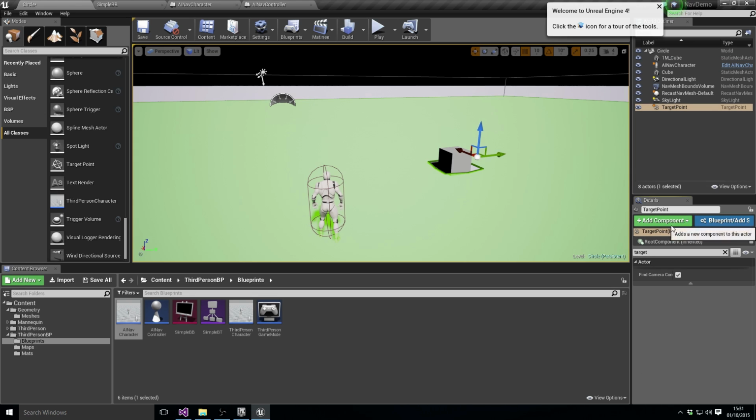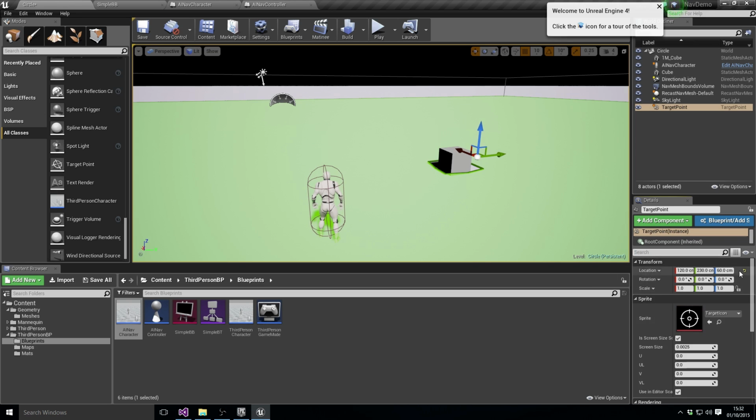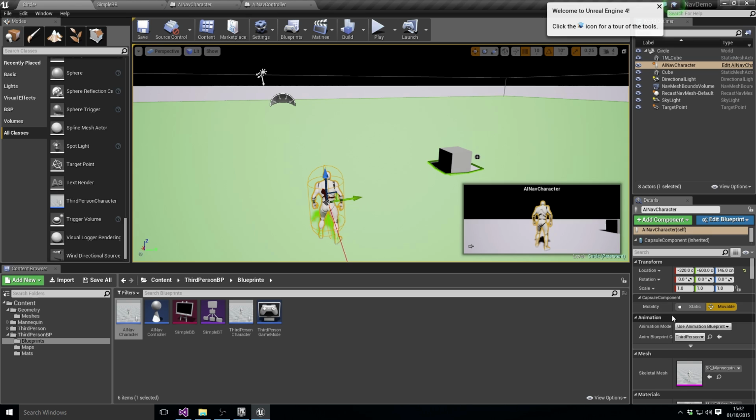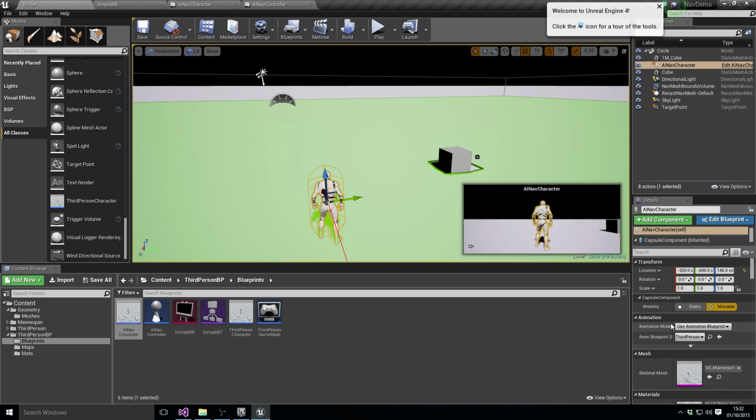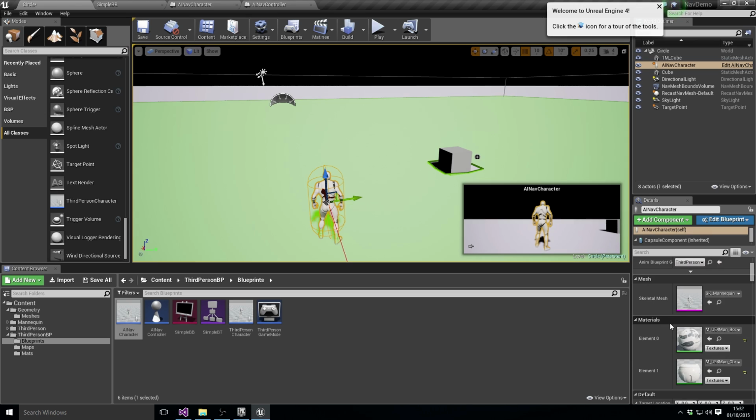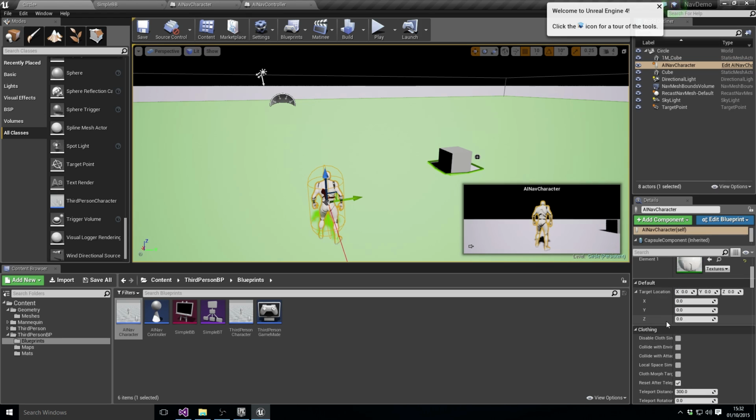Yeah, that's what I was doing. So we can copy the location, and we can paste it into the target point. Probably should have given it a name somewhere. There we go, target location. So we paste into that.